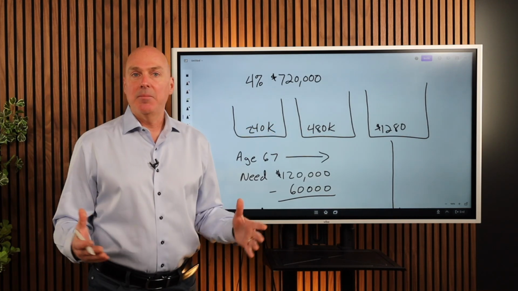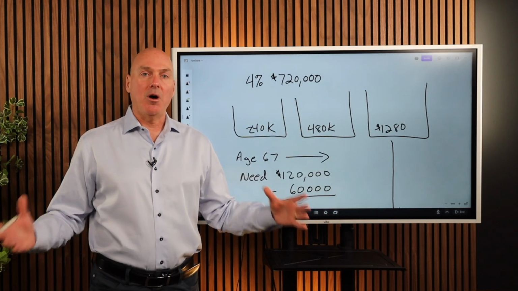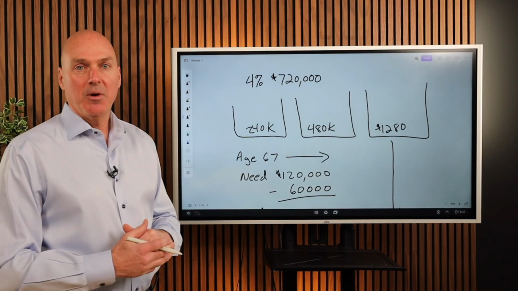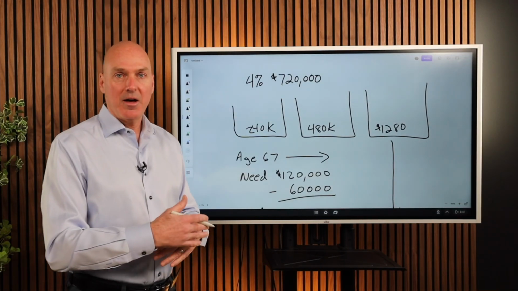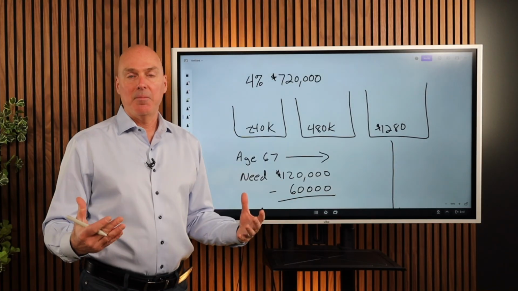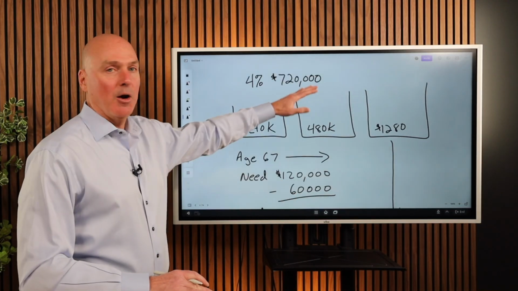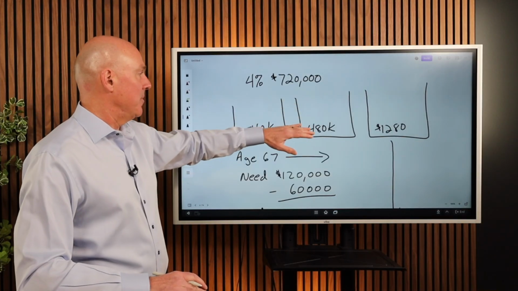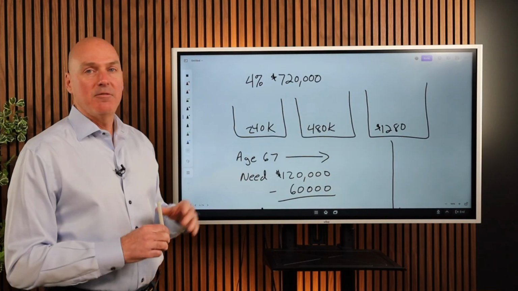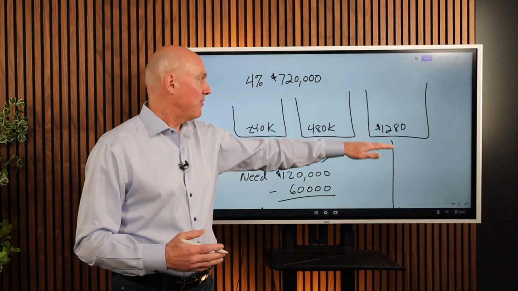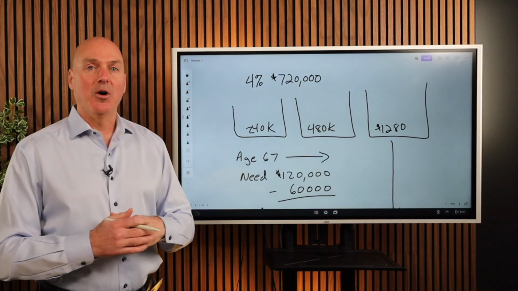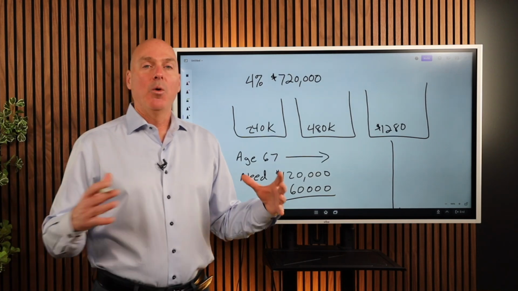So even though you need about $840,000 to withdraw from that over that 7-year period, if you did get a 4% rate of return and took out $120,000 each year, you really only need to put about $720,000 in to fill up those first 2 buckets. And again, I rounded off some of the numbers here to make it a little bit easier. And so if we subtract that $720,000 from the $2 million, you have about $1.28 million left over to be in bucket number 3, which is your growth bucket.